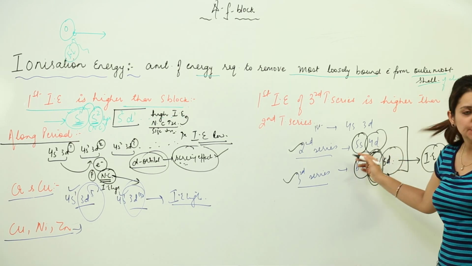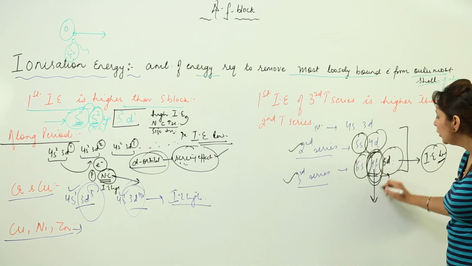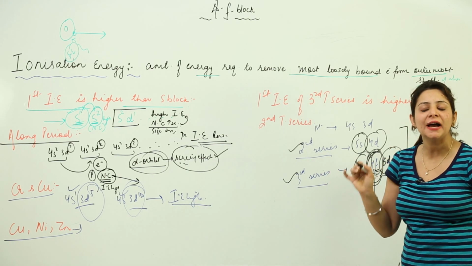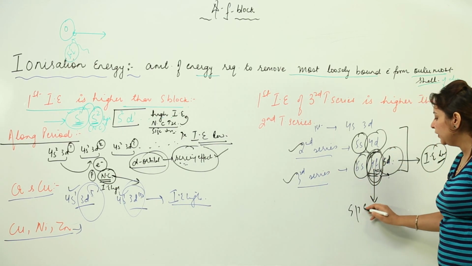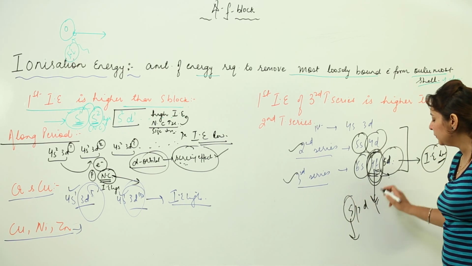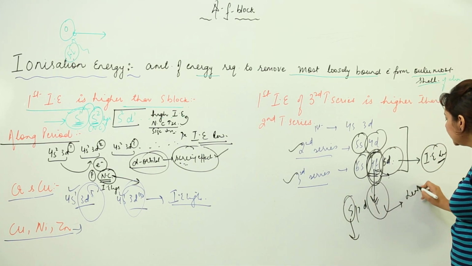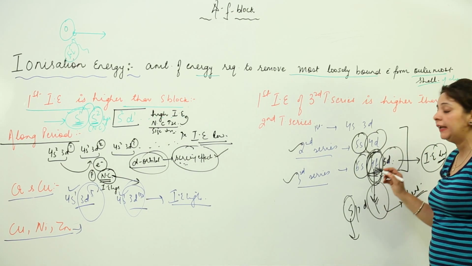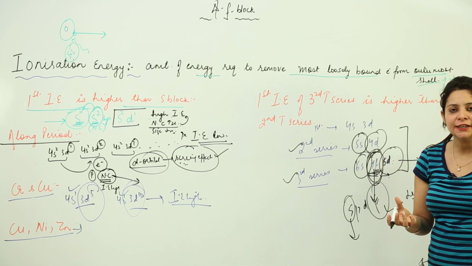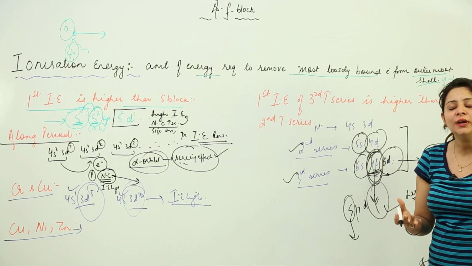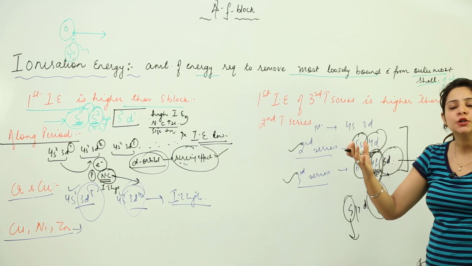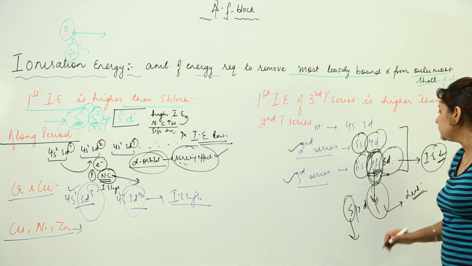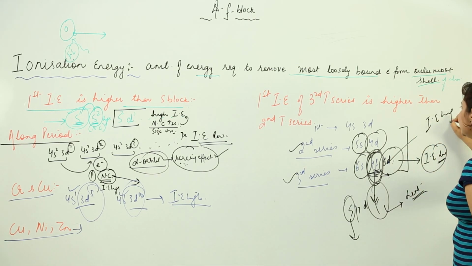So what is the difference between the second and the third? That is the filling of f orbital. Do you think that out of s, p, d and f, which has the maximum shielding effect? I told you in a previous lecture that s has the maximum and f has the least screening effect. So it is not succeeding in shielding the valence electrons, and as it is failing in doing that, the outer shell electrons are tightly bound by the nucleus, and this confirms that the ionization energy is high.